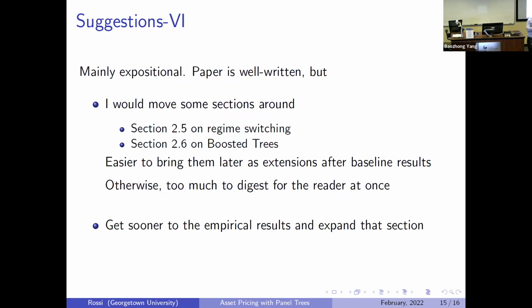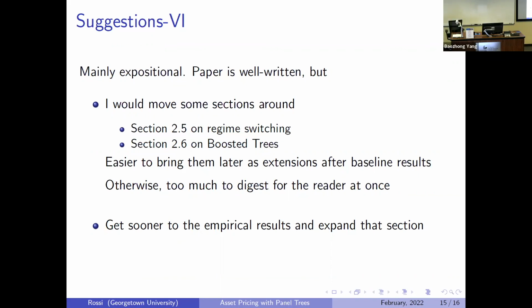I think that the reader will be much more excited to start seeing maybe some of the baseline results first, and then once they get a gist of how the data looks, they're going to be in a much better position to understand what the regime switching and the boosted tree version of your P-trees look like.